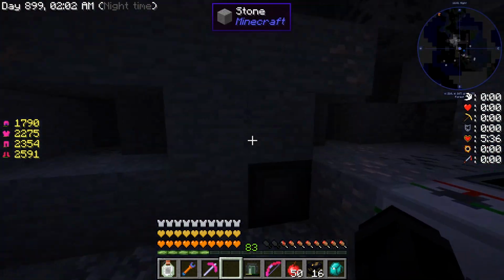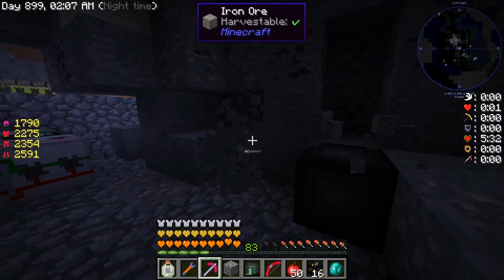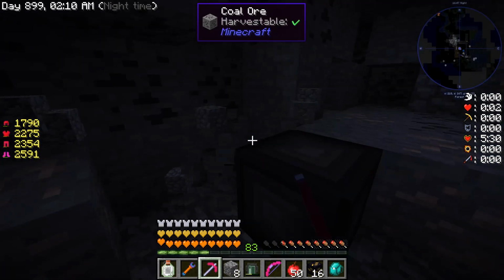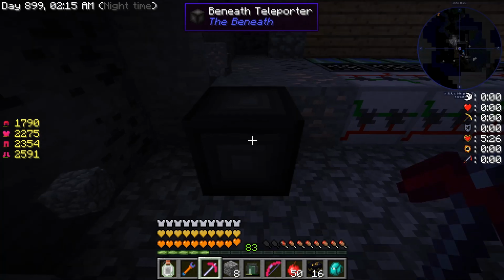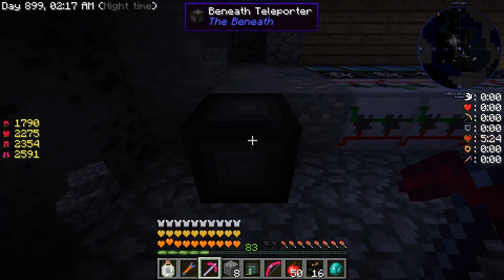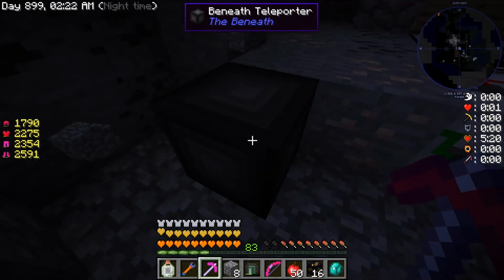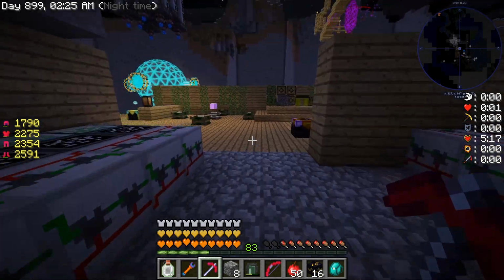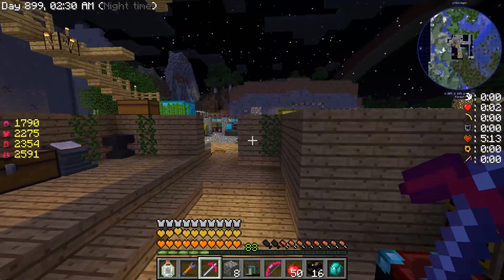This is the portal to the Beneath. And this is quite a cool place, early game, especially if you guys can get to this. If you have a cobblestone generator, this thing has basically all the resources that you want. If you go in there, there's just tons of resources, a ton of monsters as well. So yeah, look out for that. The spawn rate in this mod is just insane.